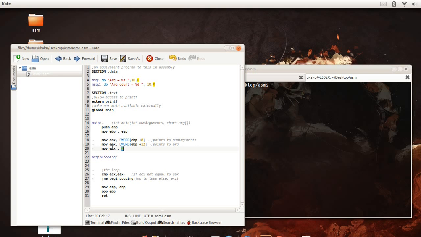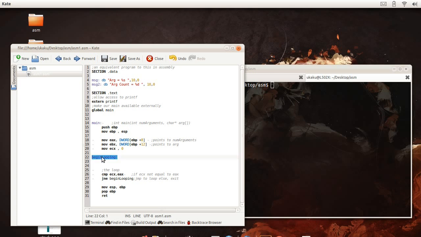Okay, so I should mention that I moved the value of 0 into the CX register, which is the counter register. I'm doing this because we're going to be using a loop to display all the parameters passed to our program, because it can get very tedious to repeat the same instructions over and over again. Using a loop makes it more efficient, so we write less code and do more things. And this is the structure of our loop, and here is going to be the body of our loop.